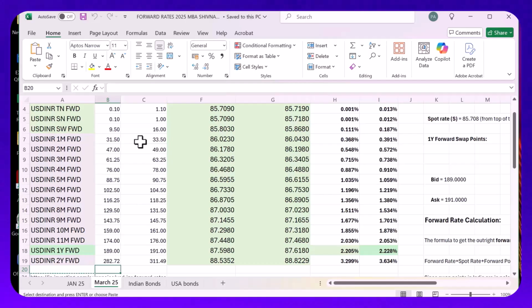Assume this is the formula. Don't ask me why, I'll tell you later on why. But this divided by 100, this divided by 100, you add to the spot rate and you will get the 1 year forward rate. If I go to the bank today, just listen to me. Suppose I go to the bank and say that I'm going to receive my dollars after 1 year. What is the rate you are going to give me? They are going to give me this rate. If you come to me for buying the dollar, this is the rate. For selling your dollar, this is the rate. For buying the dollar, this is the rate. Okay, fine. What is your question?